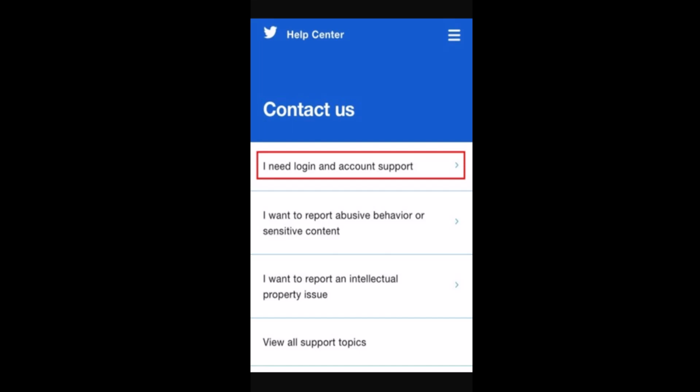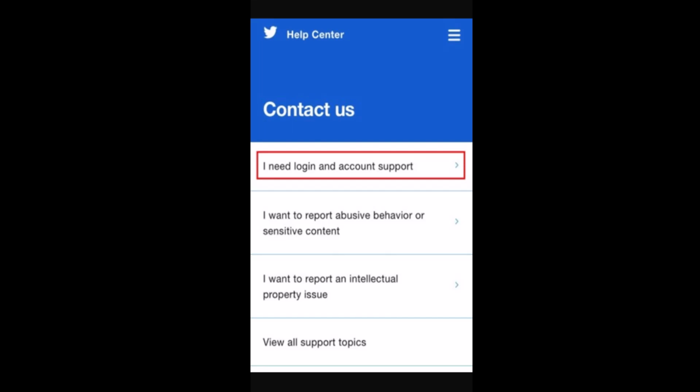In this video, I'll be showing you the steps on how you can recover your Twitter account without email and phone number. If you're unable to log in to your Twitter account and you do not remember the contact information that you provided on your Twitter account, then in order to recover it, just make sure to watch this video till the end.